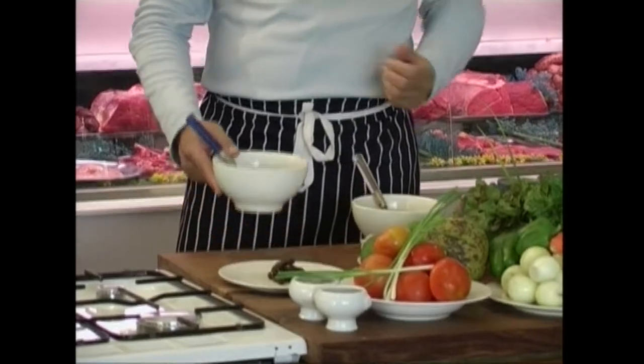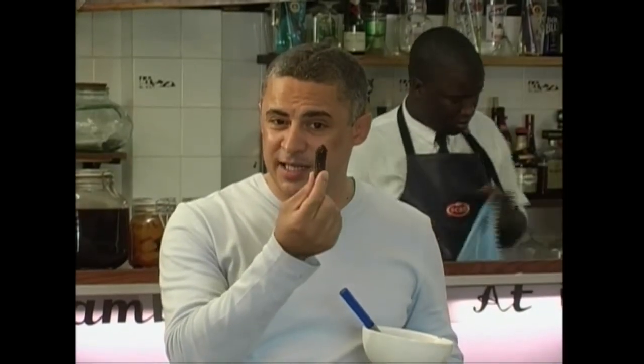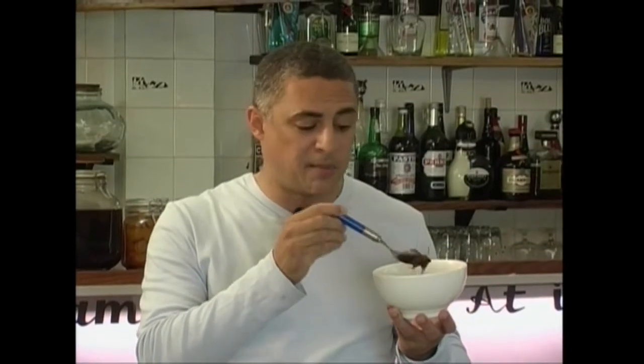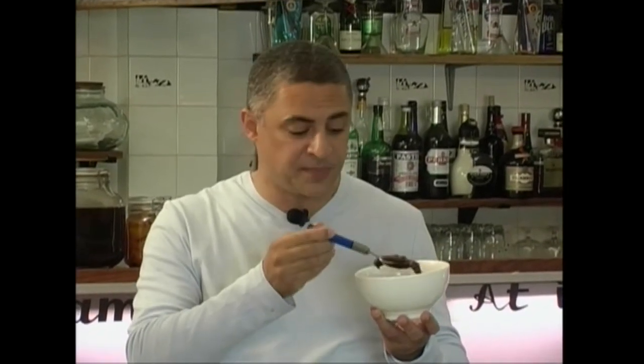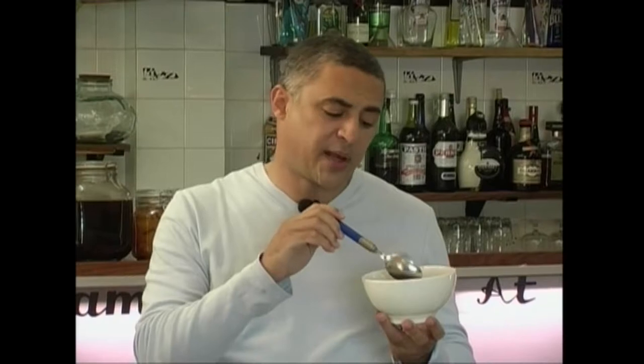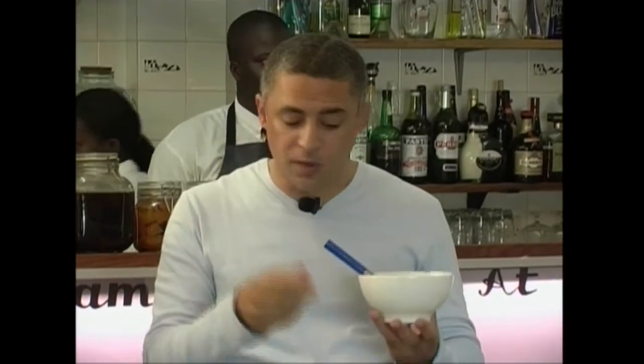Now, in a lot of Asian cooking, you find tamarind. This product over here, tamarind, which is also available locally, is a very common ingredient in food preparation. What I have done is I've taken the tamarind, which you can buy in your local markets, either in Bakau, Banjul, or Serekunda, mixed with some boiling water, let's say about a handful of tamarind with about half a liter of water. You can keep adding boiling water as you wish to get the desired density or flavor. Some like it weak, some like it strong.